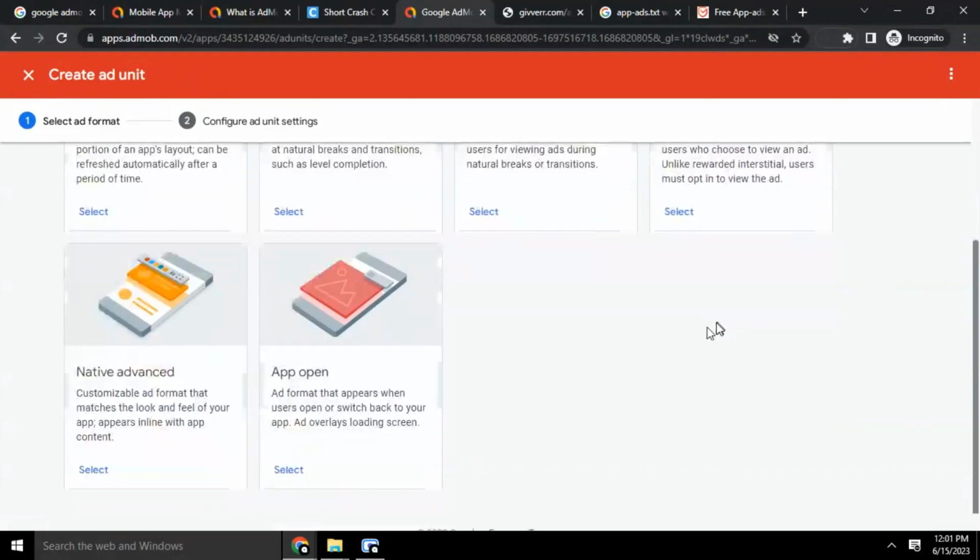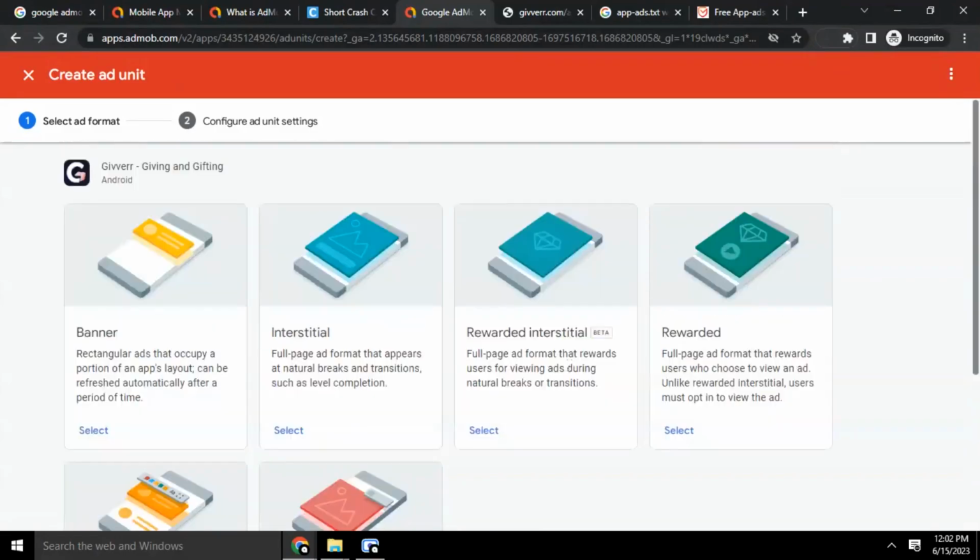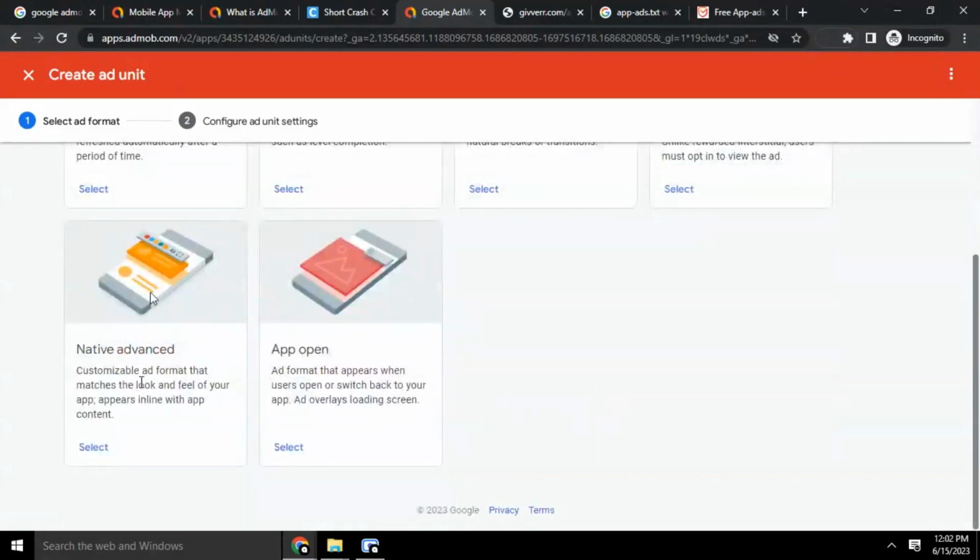So now you're going to try as much as possible to make your app experience great for your users. Though, yeah, you want to make money, but do not choke your users. Do not make the ads too much everywhere and even more than the experience. The experience of your user should be more important than even the ads. Okay? Yeah, you want to make money, but you try to create a balance between you making money and the user experience. Because if you lose your users, then at the end of the day, the essence of the app is defeated. Okay? So in this case, we're going to go with the native advanced.